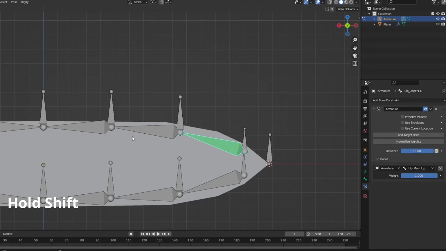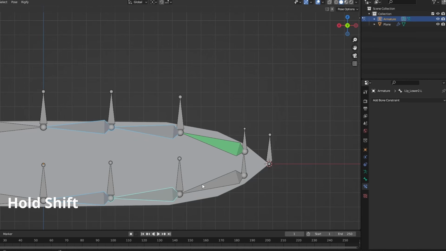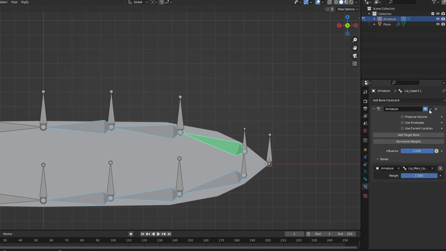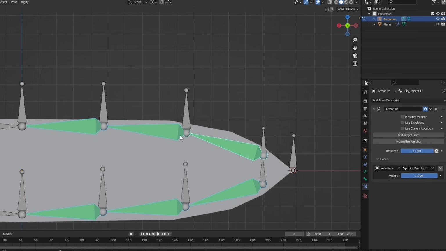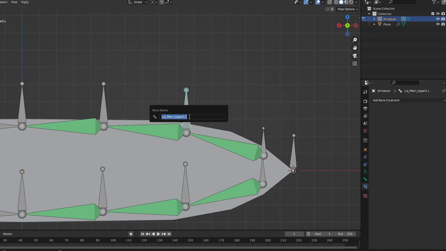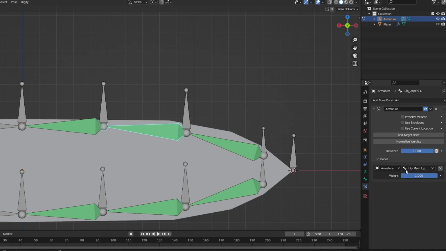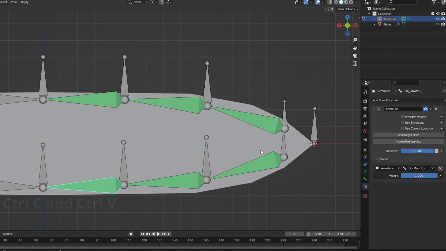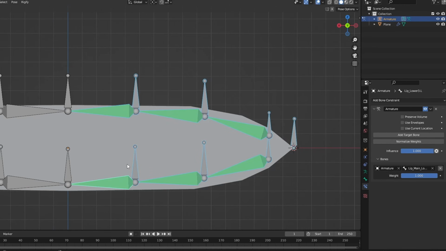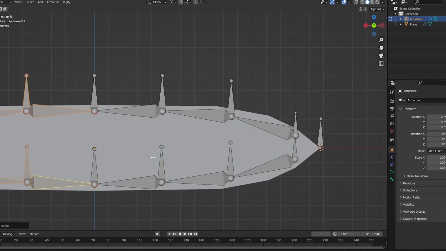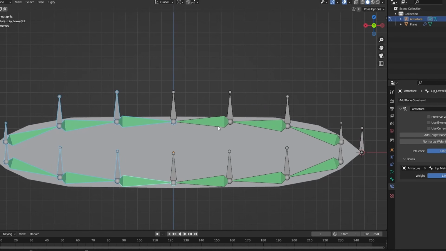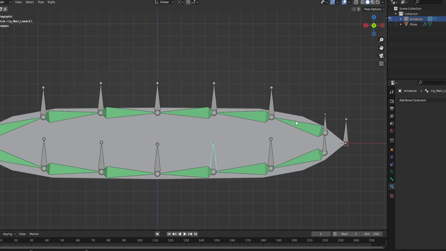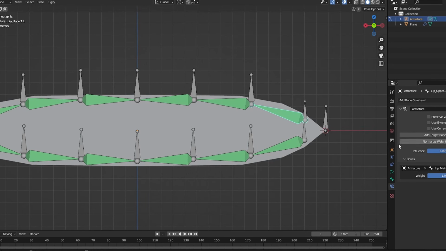We're going to do that same exact thing by selecting all of these bones and this one last. We're going to go up here, copy to selected. Now we're going to copy this bone and paste it to all of the other bones. Just do it in order. Now we're going to select everything, right click, symmetrize, and now as you can see, all of the bones follow those specific bones. Now that we're done with that, we can go ahead and generate our rig.